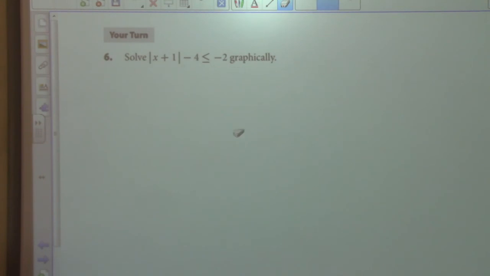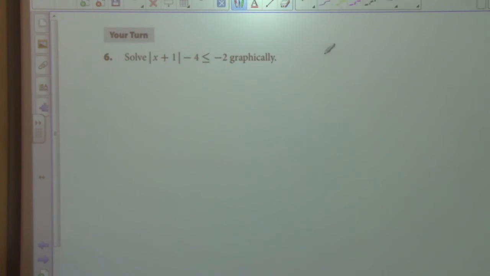Now, I realize you're not given graph paper for this, so you have to sort of draw this out. Or if somebody needs to borrow graph paper, I happen to have some here. Haley, need any graph paper? I want you to go ahead and solve this graphically. Try to sketch it out by hand. But then you have a calculator also, right? Yeah.